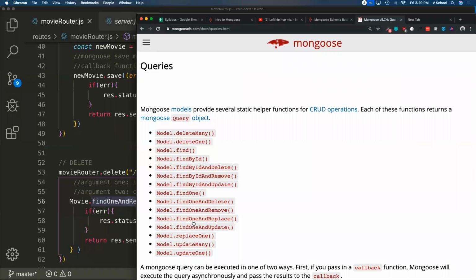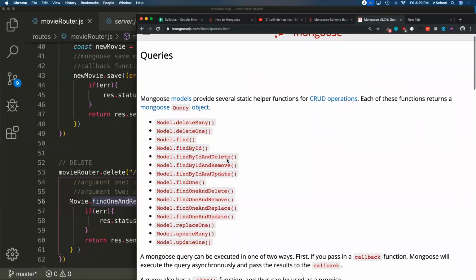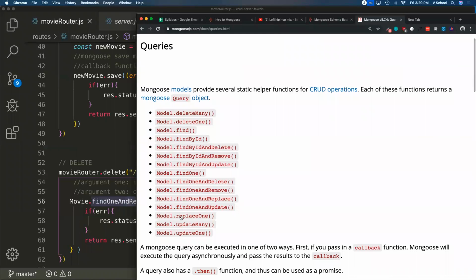If you use one of these, replace or delete, it'll work probably, but you'll get a deprecation error in your console that says don't use find by ID and delete anymore, use find by ID and remove. It works better. All right, so there's not too many here, right? This is pretty straightforward.